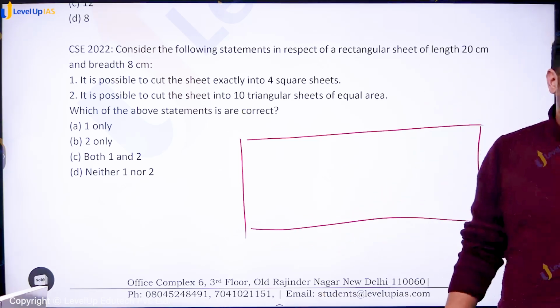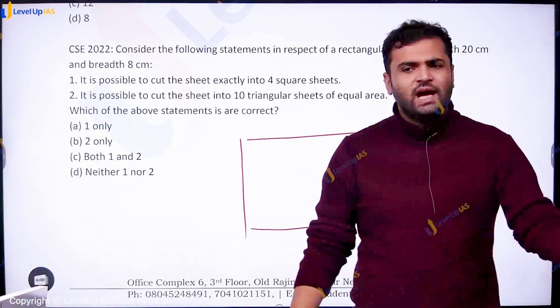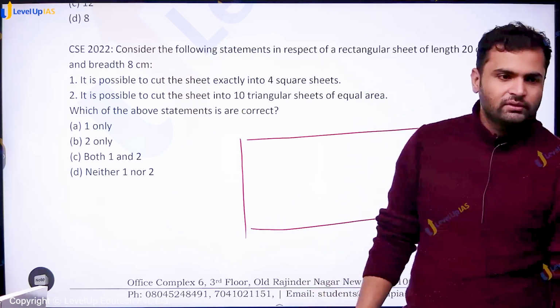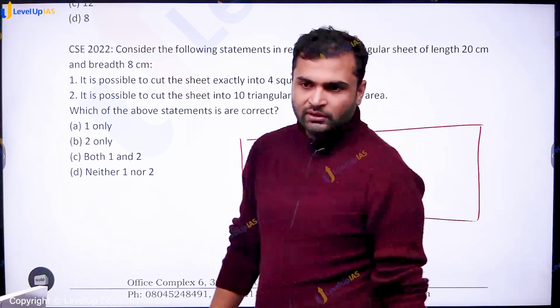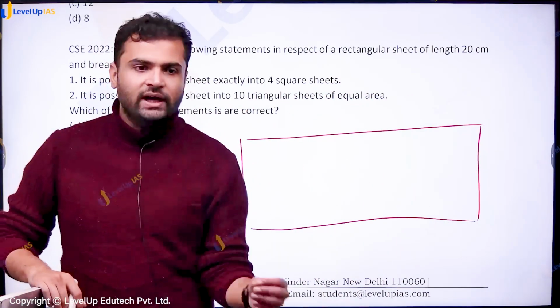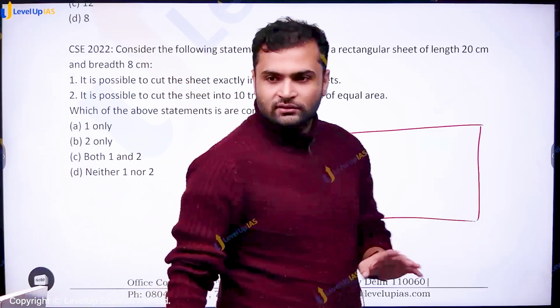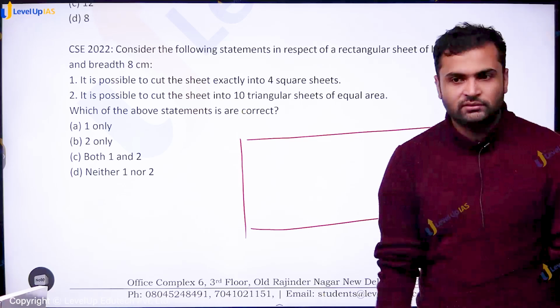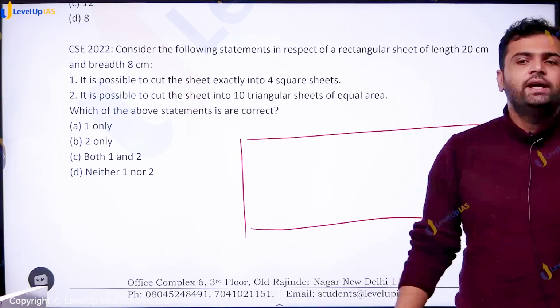Again, the hint is that it is possible. This is a "can" statement, so the wording is not so strong. It is not like exactly, most, or only. This is not an extreme statement. This is a possibility statement. So there are higher chances of it being correct.